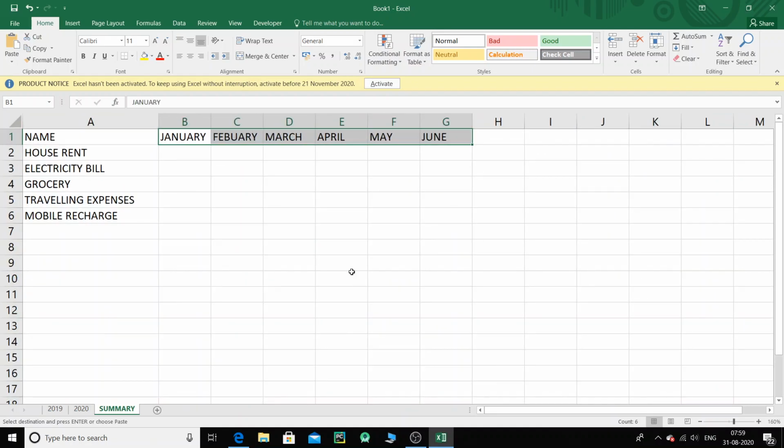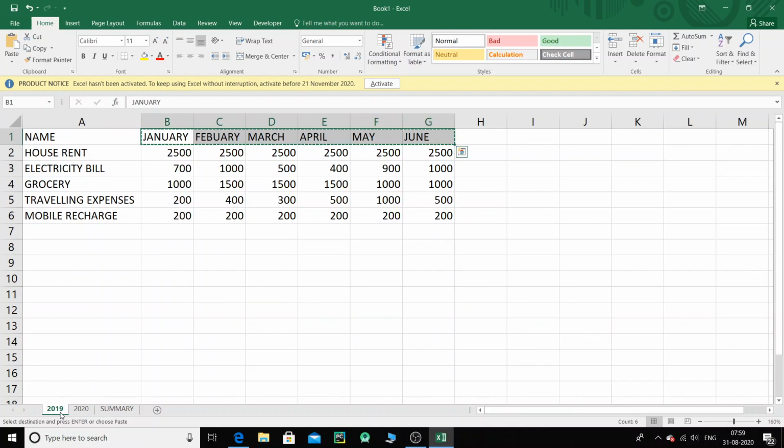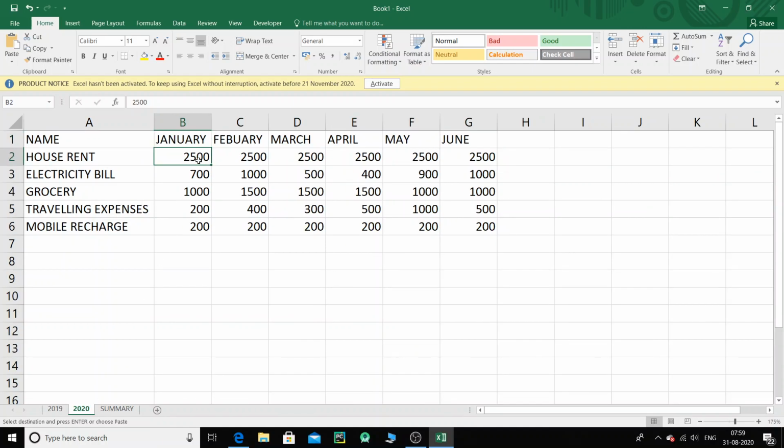Let me zoom this, and now okay, this is 2019, that is house rent was 2500, and I did not make any change as such. So let me make certain changes, like maybe this is 3000 now.